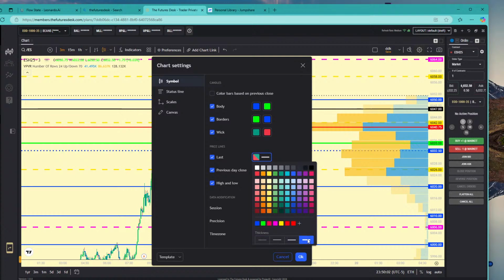Do it like this. Can we? And that's going to change the price level for the current price. So if you want it like this or like that, or somewhere in between, or a weird color, or whatever you'd like, you know what? You can do that. It's totally up to you.